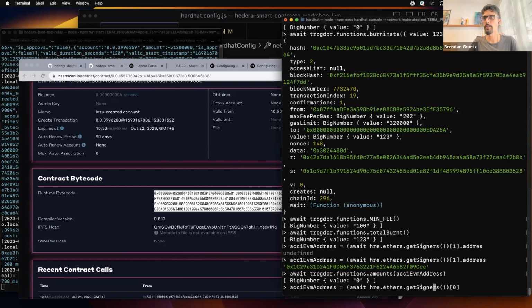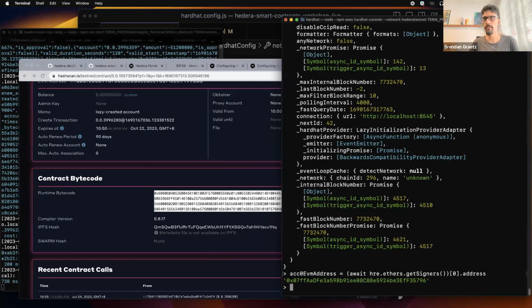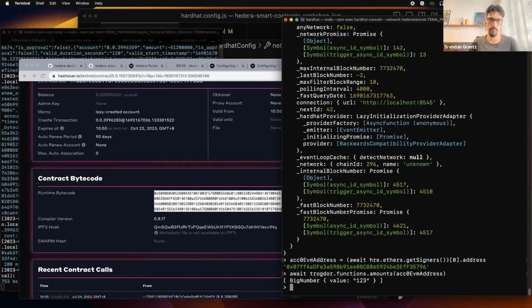Account one EVM address was what I used earlier on. Account 0 this time. Sorry, dot address. So now I have an address, and I'm going to invoke this with account 0 EVM address, and that's the one that I've been calling it with, and I expect to see 123 this time, which is what I get. So I've interacted with it, called burn, and then I've also called total burnt as well as amounts and got the value of 123 with this specific account.